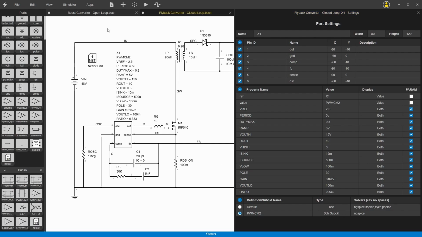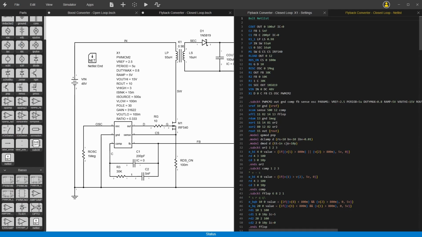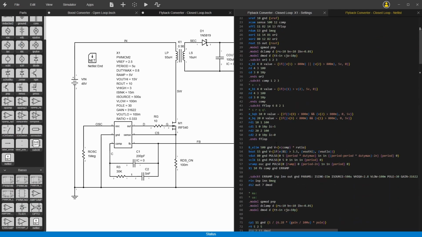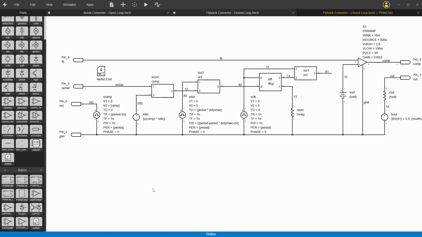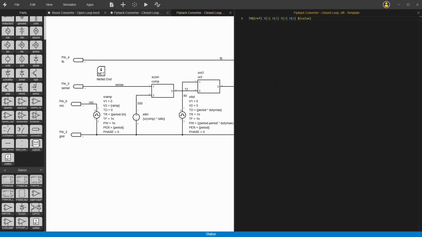If you double click anywhere on the schematic or you right click, you can do the netlist here. And you can see right here is the subcircuit PWM CM2 that's being generated. So you can double click in here, and now this opens up. Because it's a subcircuit, it opens up the symbols inside of it, and then inside here you can tree in now as many layers as you want. So you go into this.